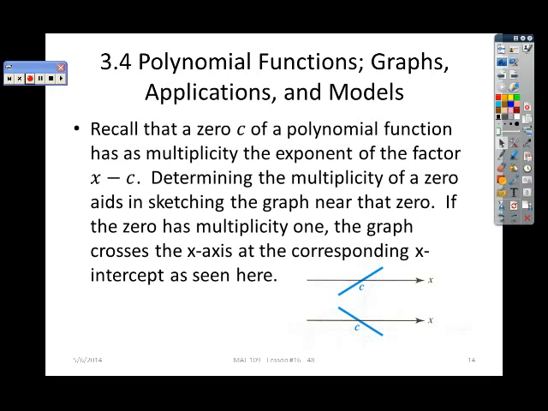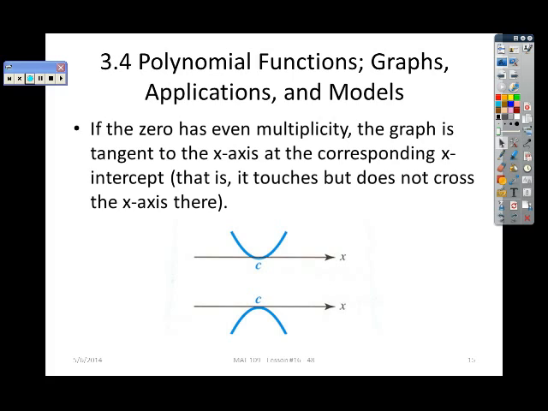If you have a multiplicity 1, which is what most zeros are, the zero only occurs once, then what happens is the line comes up, crosses, and keeps going. Or it's coming down and crosses and keeps going. There's no change in the shape of the line as it crosses. It just goes across. That's multiplicity 1 type zeros. No effect because it's crossing the axis.